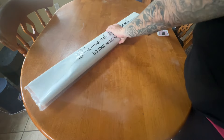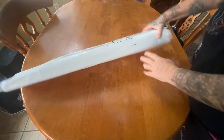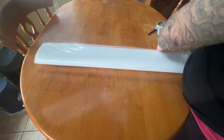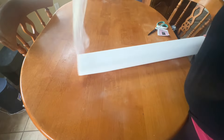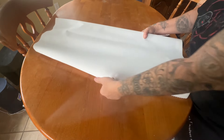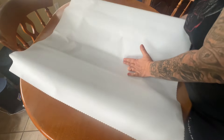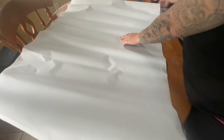Here is our ginormous canvas. It's just really cloudy and gloomy so I don't want a glare if I turn on the light. Here we have our soft plush canvas. The great thing about this canvas is that it flattens within a couple of minutes. It helps keep the color on your kit, so that way, if you don't get to this for a little while, you don't have to worry about your symbols or your image fading.